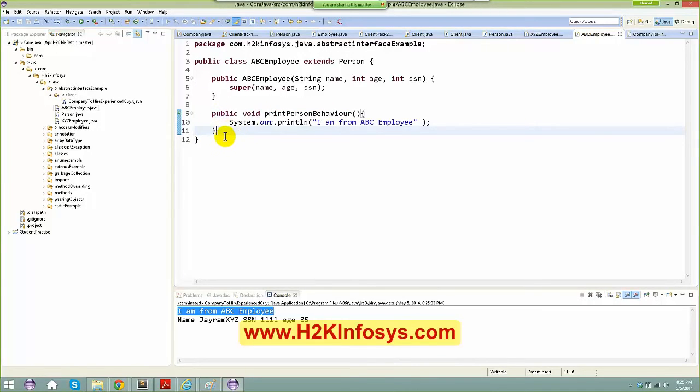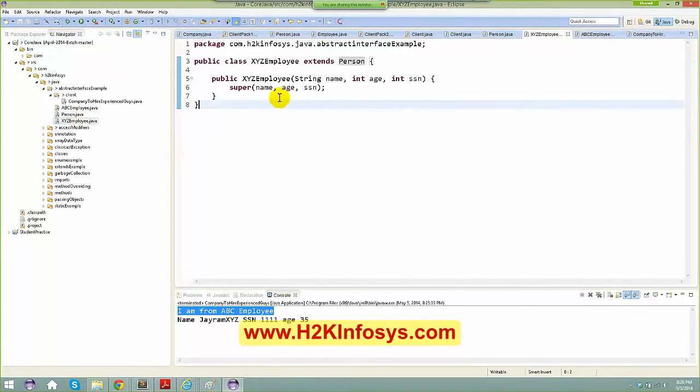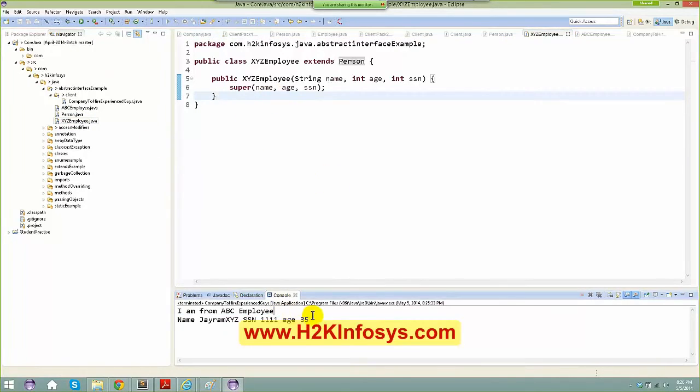Now, I want that whoever the employee is, they have to override the functionality of your print person's behavior. Okay, but if you see here, XYZ is still not even implementing it, so it is not saying which company it is from, correct?